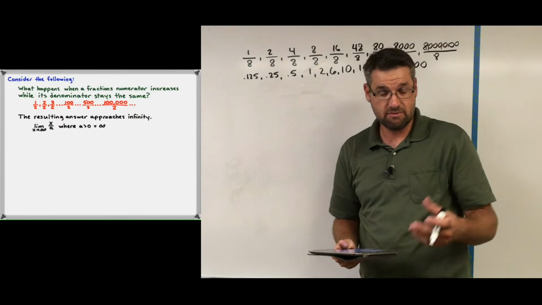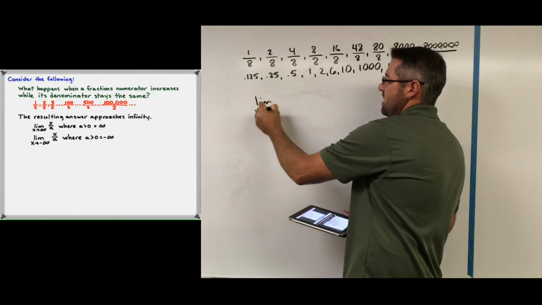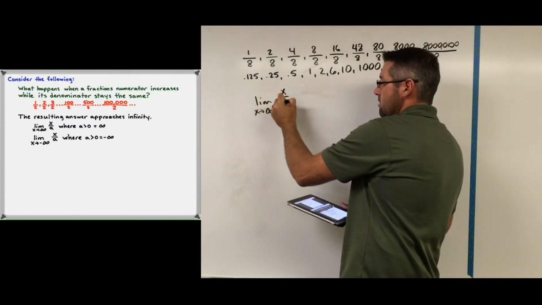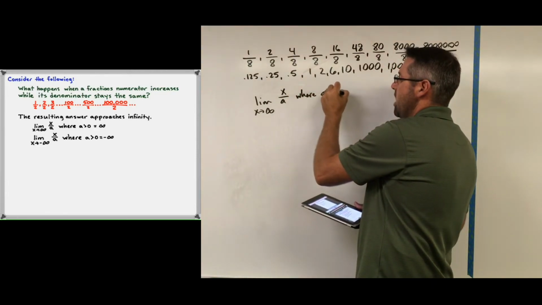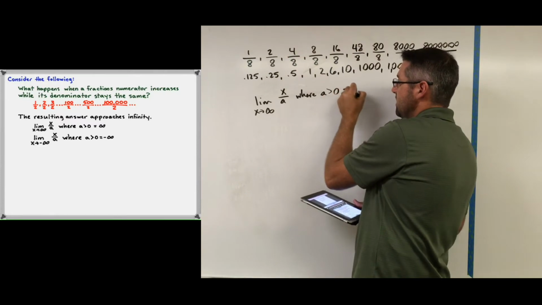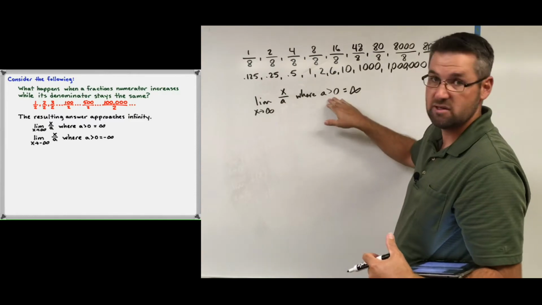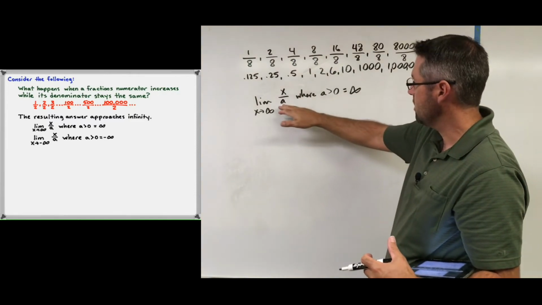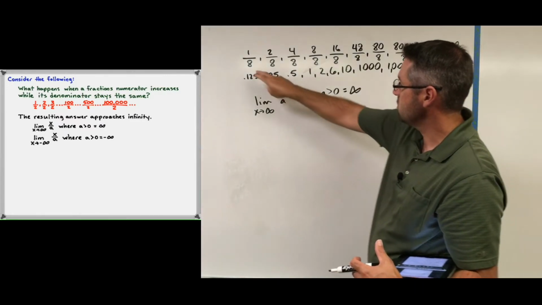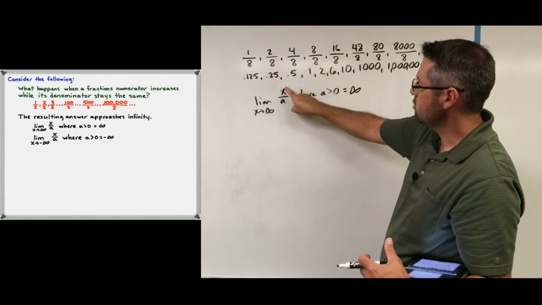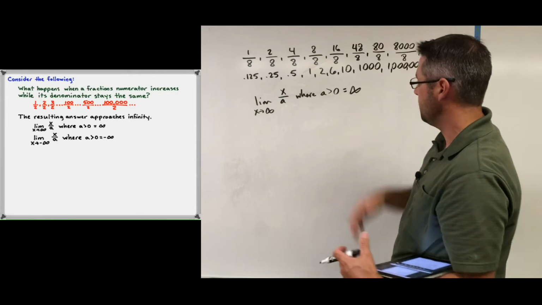So we can say this, and this is very important. The limit as x approaches infinity of x over a, where a is greater than 0, essentially a positive number, is infinity. Why is that? a is just a constant value that's positive. It's not 0, which would cause us problems, but it's a positive number, and it's staying the same, while the numerator is getting bigger and bigger because x is approaching infinity. So you get infinity.